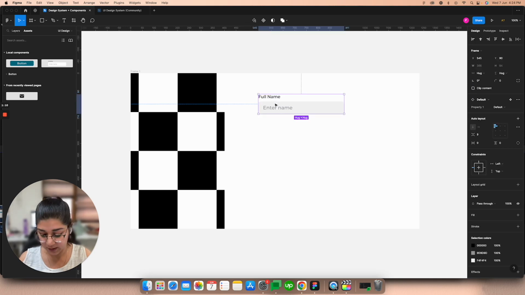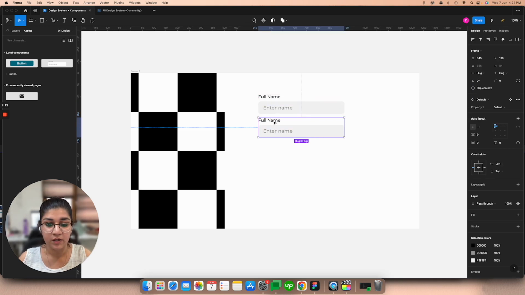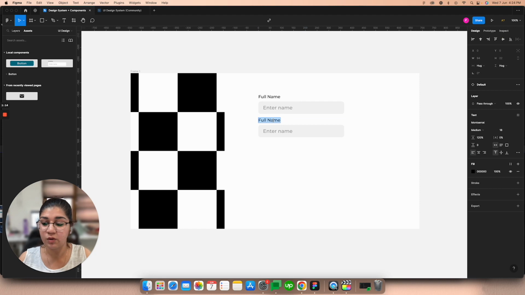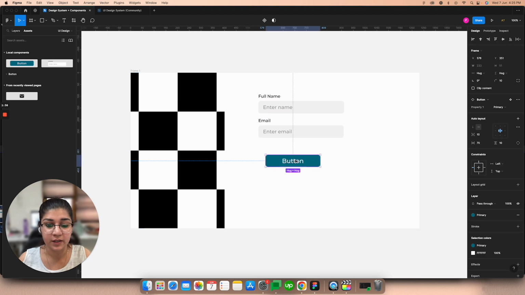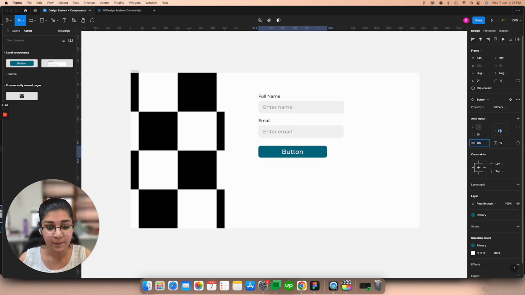You can copy paste this and you can change the text without changing the text in the original component. Here I'm writing enter email, and here as well. You can also drag your button and you can resize it as well, like this.